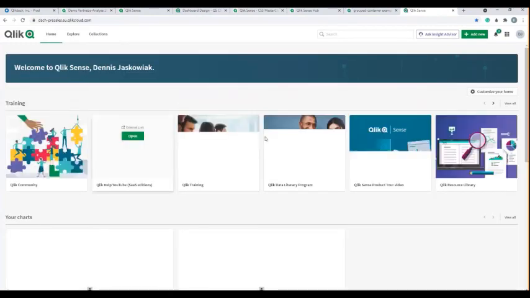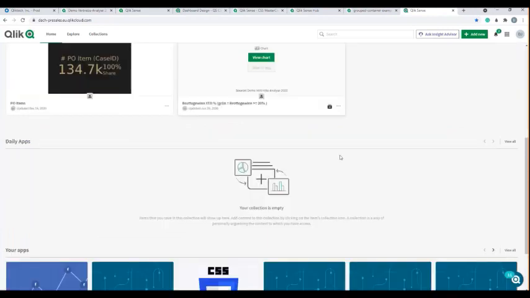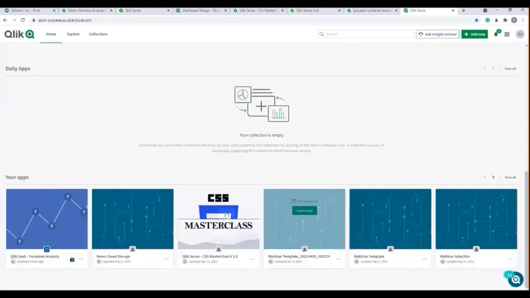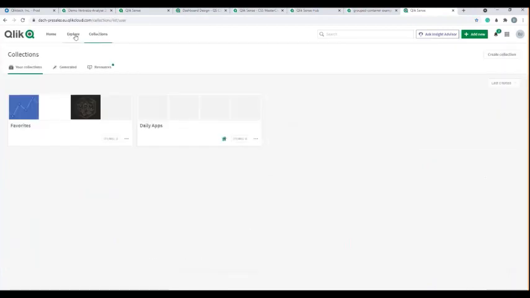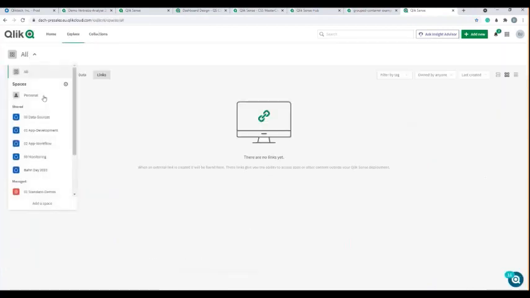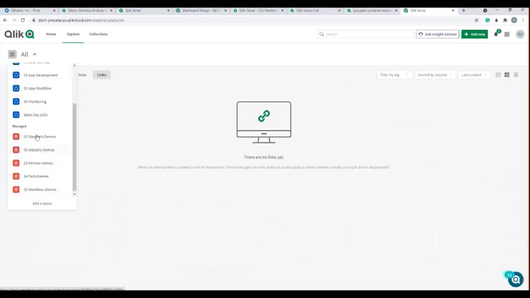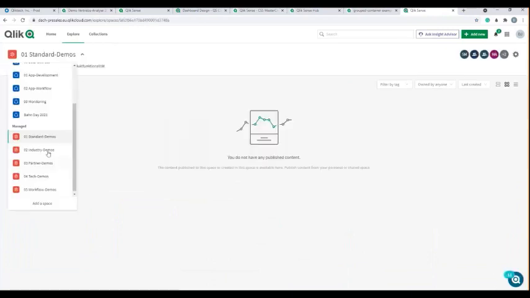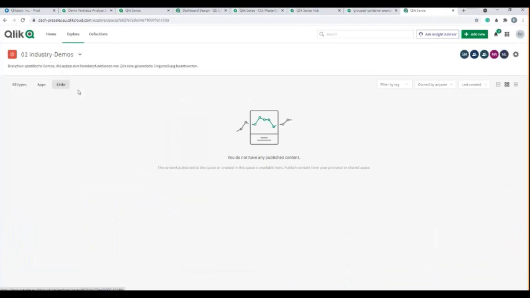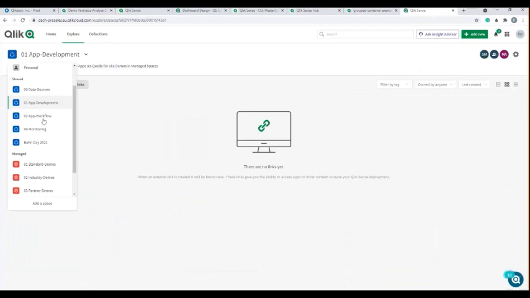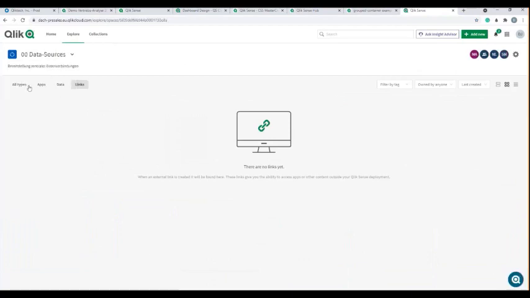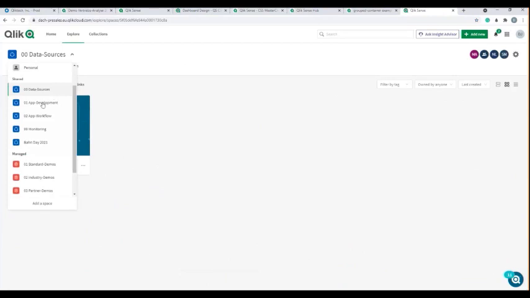Just give me a second. Where do we got it? Let's jump into standard demos. There, industry partner workflow, app development. Oh, okay. I need to click on apps. Then I will find it.